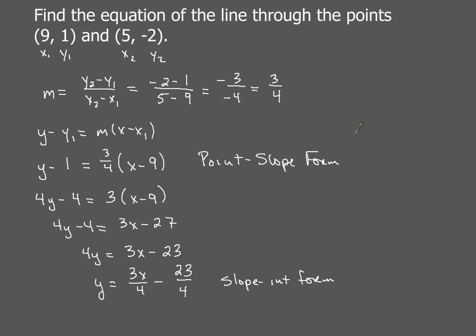But say I wanted to find it in y equals mx plus b form right off the bat, like that was the equation you went with. So what that would look like would be this, y equals mx plus b. So always write down the formula to get going. Now the y and the x, what I'm going to do is I'm going to pull those from the x1 and y1 again. So my y1 is 1, and my m, I found that before, so that's 3 fourths, and then the x is going to be the value 9. So you just have to make sure that you pick the pair of numbers correctly. And then plus b.